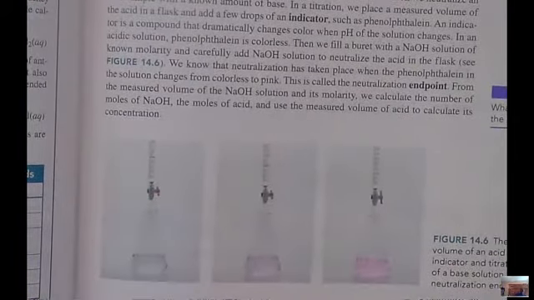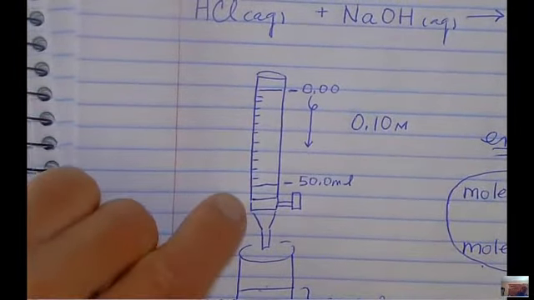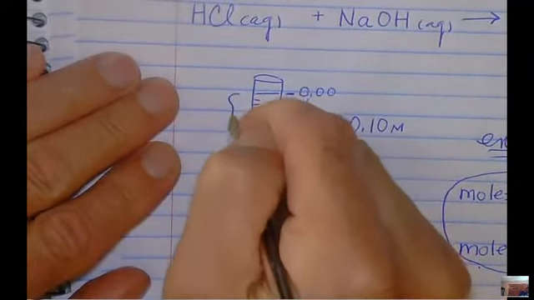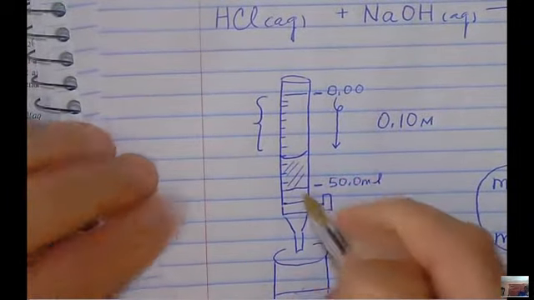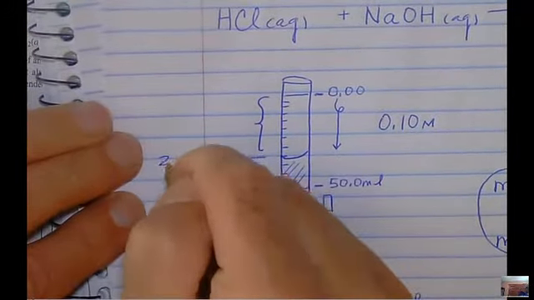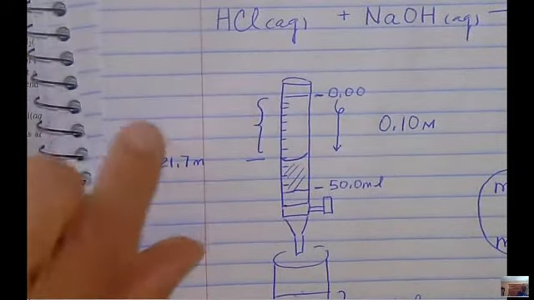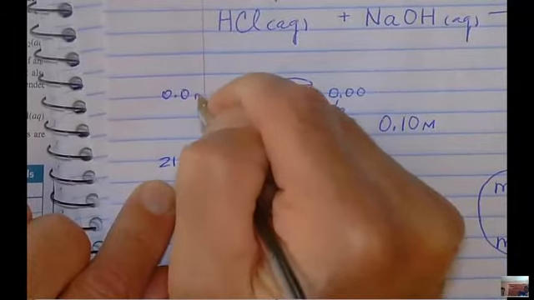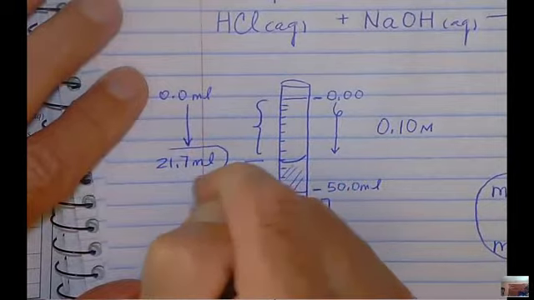I go back, and I read the burette. I see how many milliliters I have to add. So let's say I got down to here, and I used up all of this, right? So this amount that was up here from 0 up to this point, I'm going to make it 21.7 milliliters. I get to that line. If I started at 0 and I go down to 21.7, the 21.7 is how much was added.